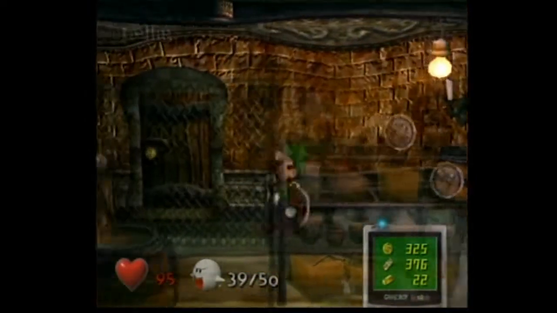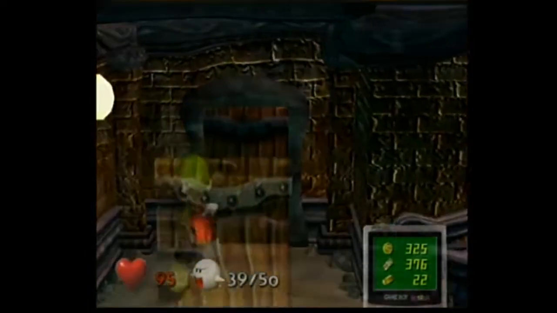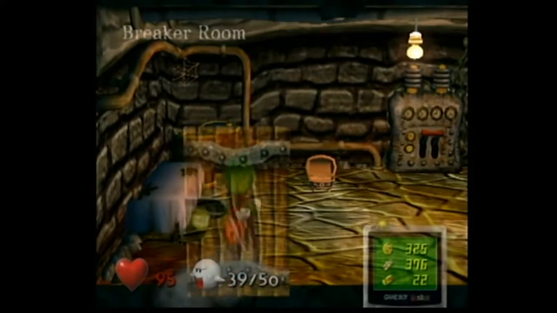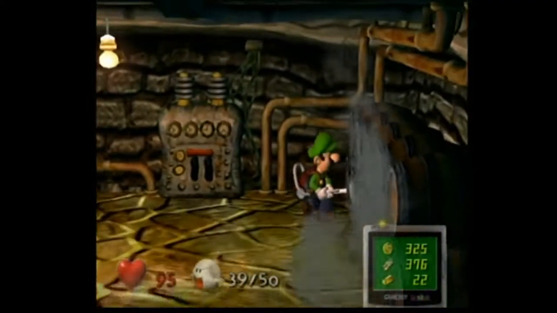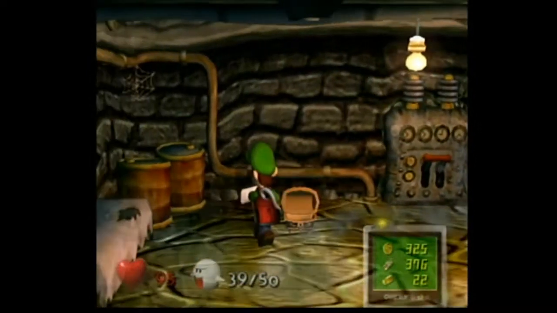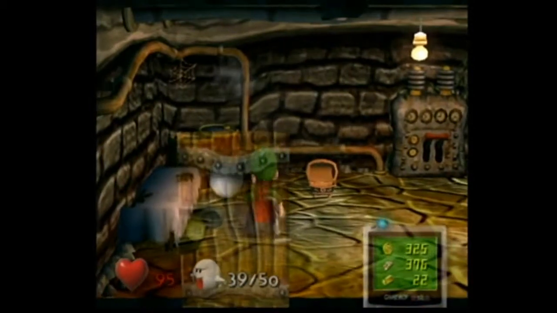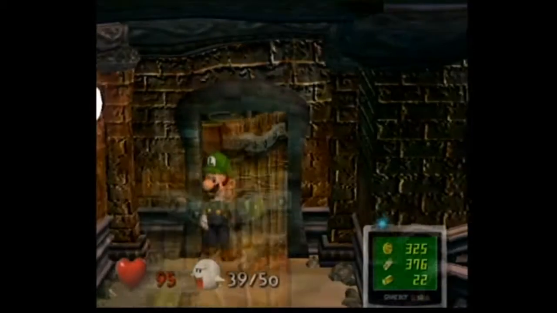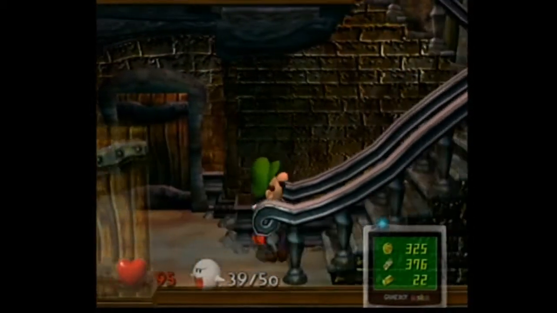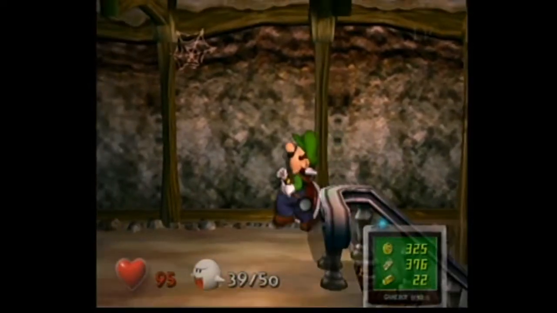I guess I'll check back in the breaker room and see if the other boo went back there. And judging by the boo radar, it did. Okay, never mind, it's just a freaking boo ball. So yeah, we had 2 boos in there and they both escaped. And I don't really want to end the part on a note like that.